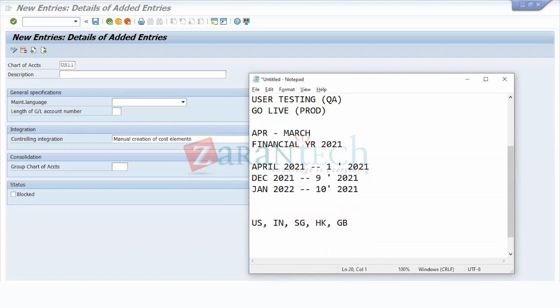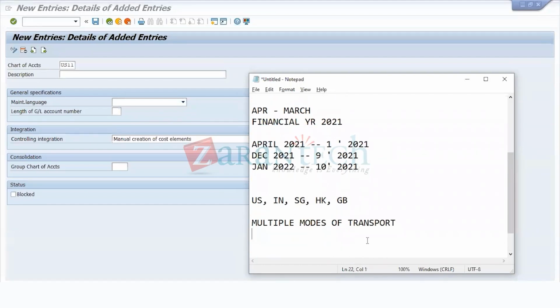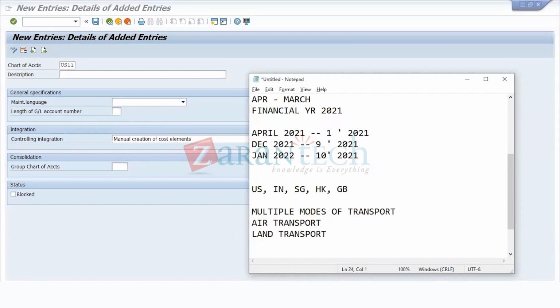Now you have the operational chart of accounts which are specified for each particular country as per the regulations in that country. Now let's say in US you have multiple modes of transport. Let's say you have air transport, then you have land transport, and then maybe rail transport.